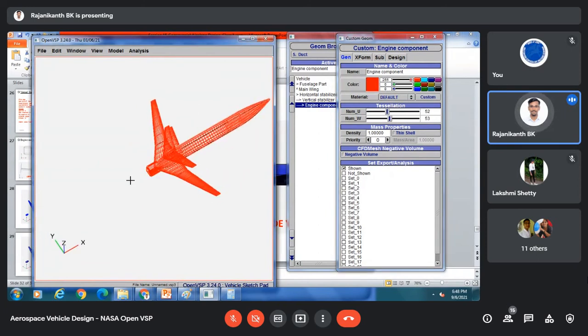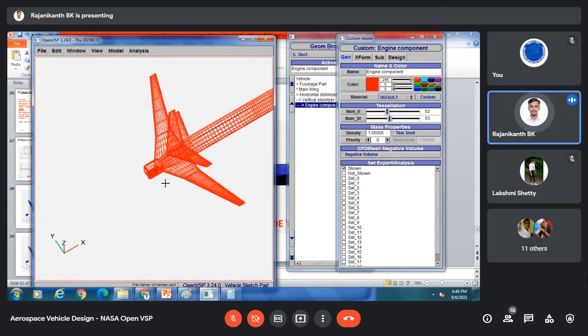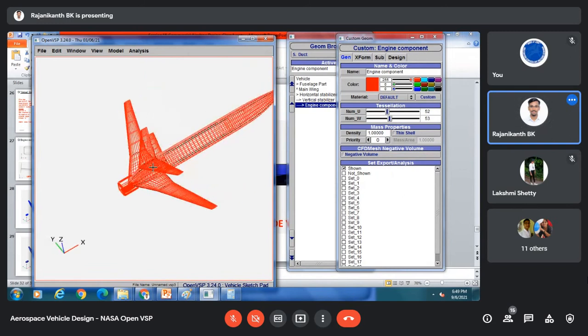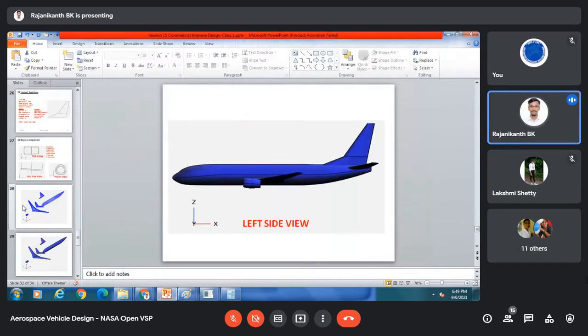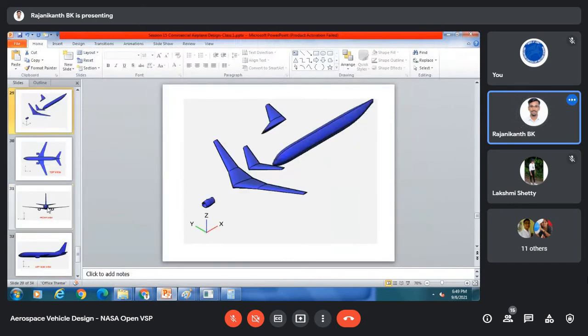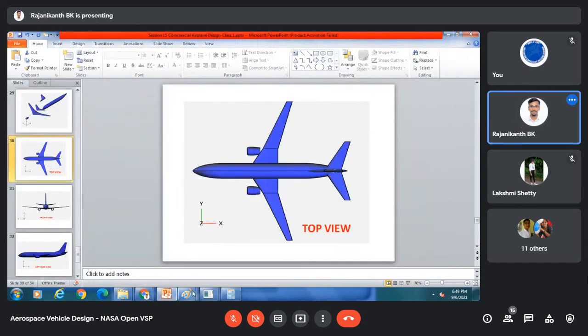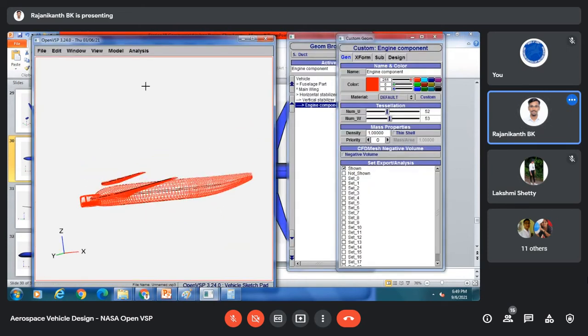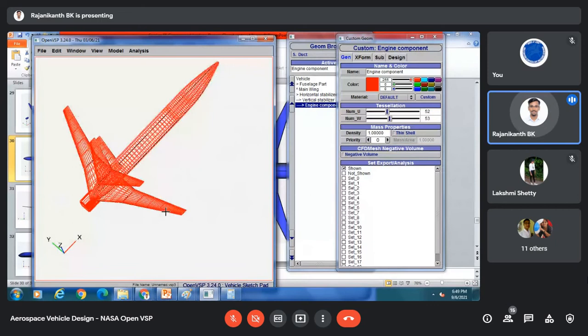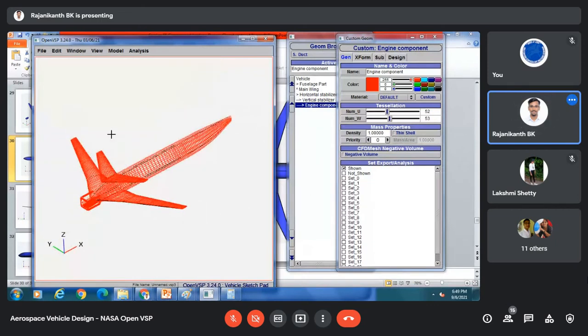So what we have done, we have called all the parts which we have designed by using our OpenVSP software. So we have to assemble all these parts. At the end your model should look like this. To assemble, we have to fix any one component.